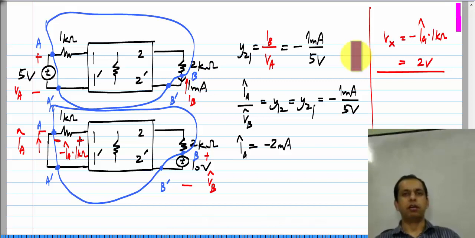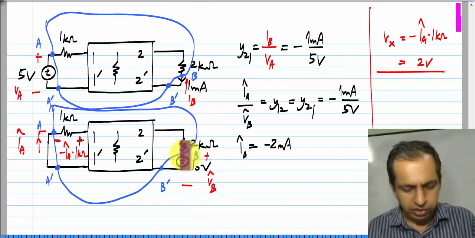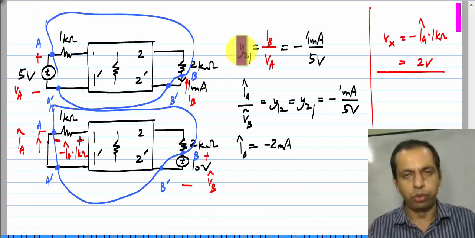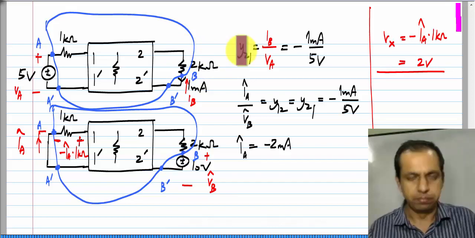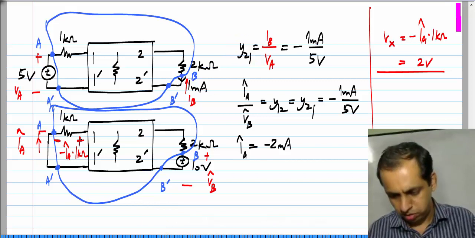So, here there is something that looks like a 2 port and you have some stuff outside it, but you define your own new 2 port and you can answer questions. Now, exactly in the same spirit would be, instead of connecting a voltage source here, I could connect a current source across this 2 kilo ohm resistor and so on. So, that is another possibility.